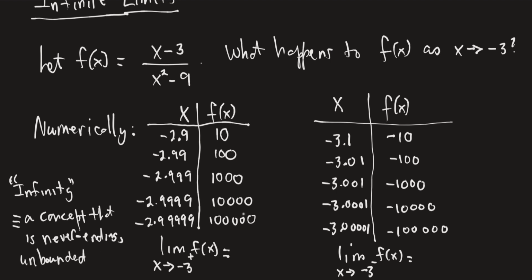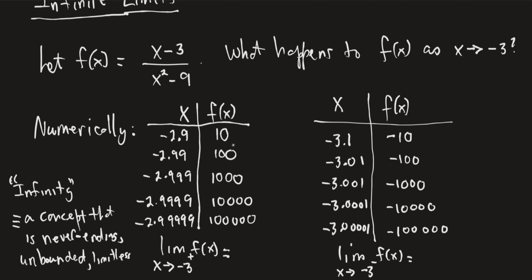As I was saying, I could continue to make these numbers large and positive, or large and negative, simply by using the appropriate x value. So again, infinity is not a number, but it is a concept that represents something that's never ending, unbounded, limitless. There's no limit to it, right? And that's what we're going to use to represent what we're observing here. And of course, we have a symbol for infinity. It's our nice little, it's like the number 8 that's taking a nap.